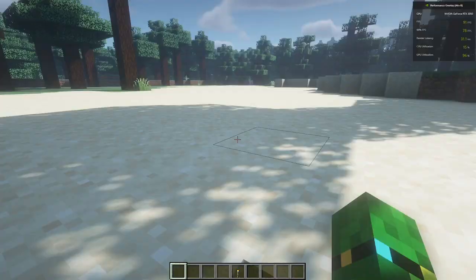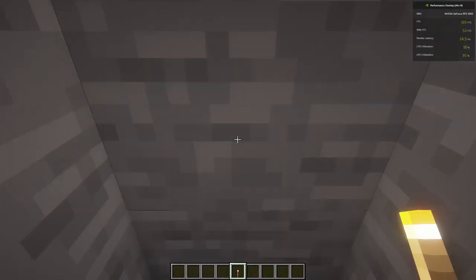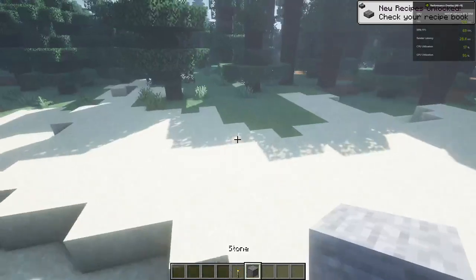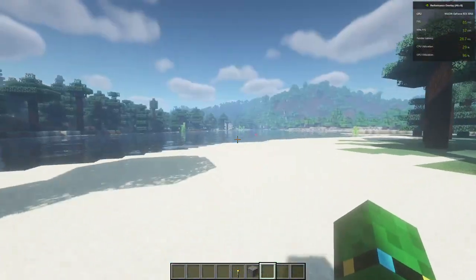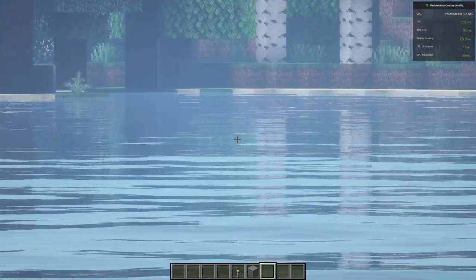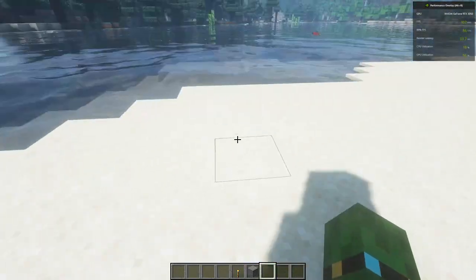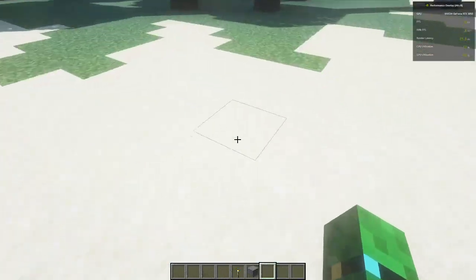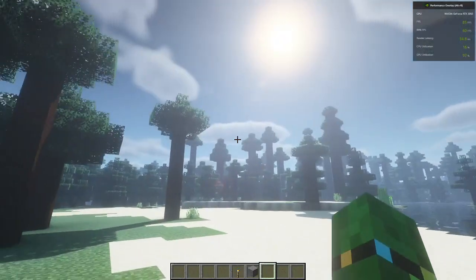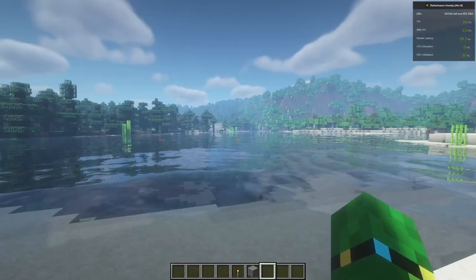I also believe, if I can find torches, there they are, torches. BSL is one of the ones where torches will light up your surroundings. So that's because I enjoy BSL shaders a lot. This fish is acting weird. I mean, I really like the water. It's very reflective, very natural looking. And with BSL shaders, we're getting around, I'd say, 60 to 100 FPS, which isn't bad for shaders. But I also do have a 3050, so your performance will vary.